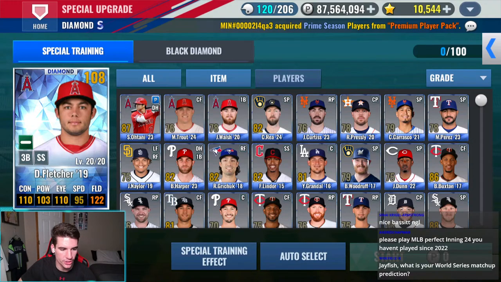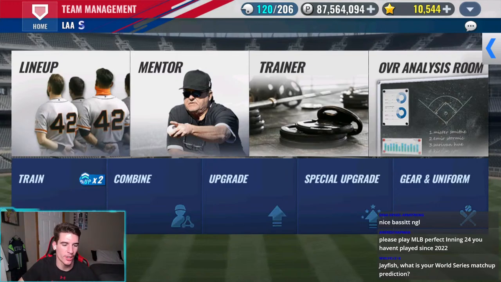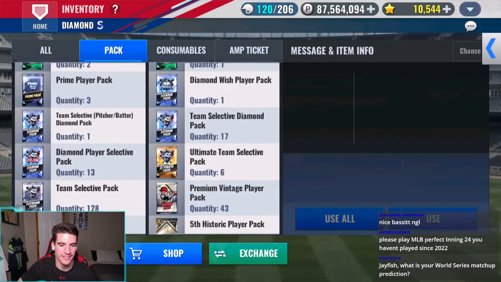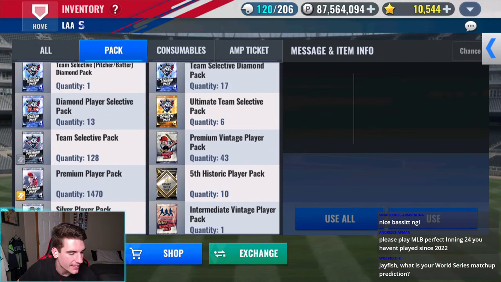World Series matchup prediction: Dodgers versus Yankees after the opening series. The Dodgers don't make it, man, which I wouldn't be surprised if they didn't, especially with injuries and stuff. But if they don't make it, that's the biggest letdown ever.